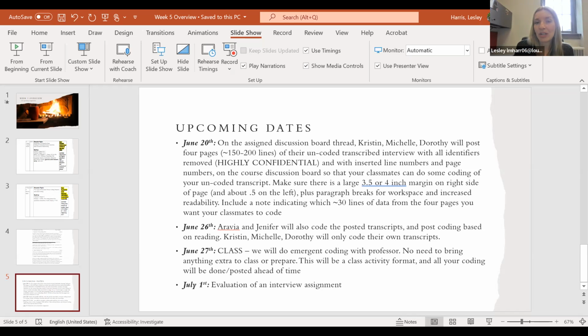So for this assignment, you're going to evaluate an existing qualitative interview from your data set. This could be one that you've collected or one that, if you're using my data set, you'll just use one of those. You're going to identify strengths, weaknesses. You're going to rewrite 3 interview questions so they're more effective in alignment with the grounded theory approach.